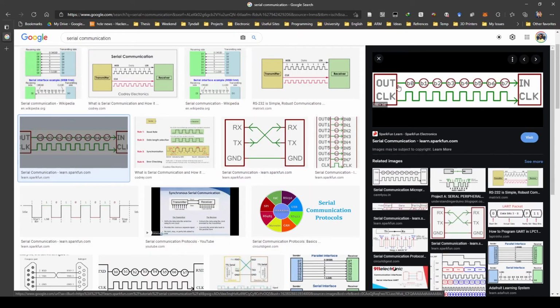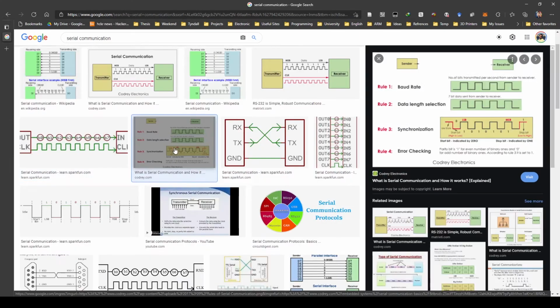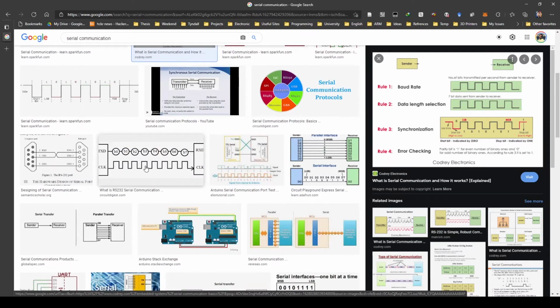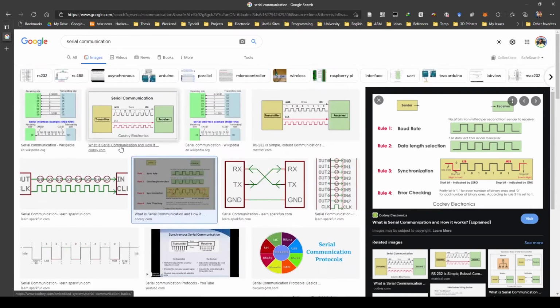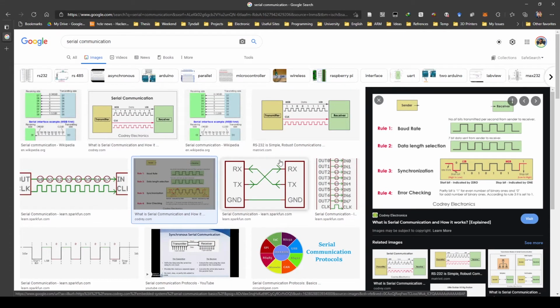So in serial communication, we have, let me find a better picture somewhere. Yeah, I think this is good. So you will send your data in several bits, so 0 1 0 1 0 1, and then on the other side there would be a receiver which will receive that.